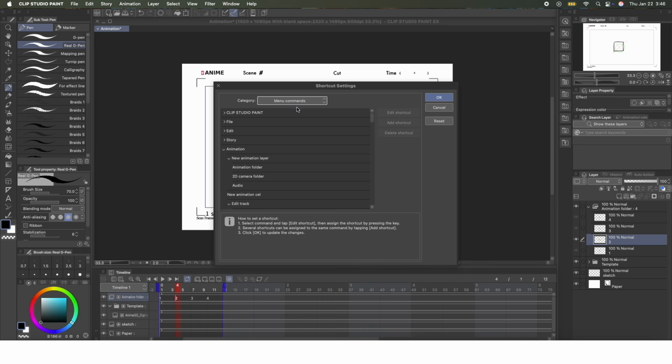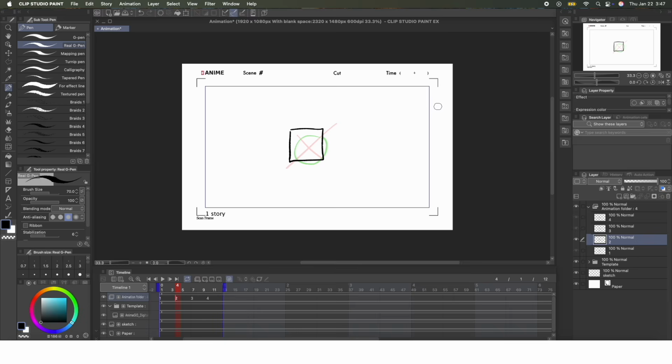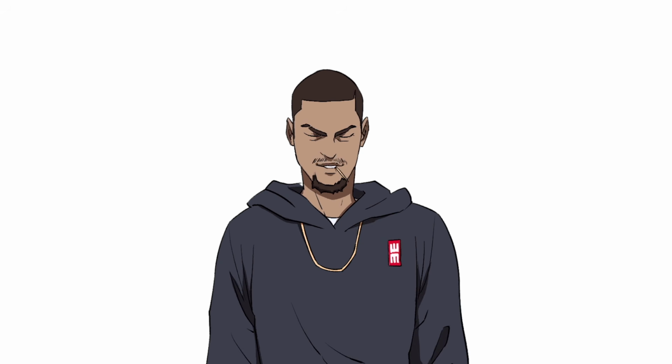But under Menu Controls, under Animation and Edit Track, which is kind of like the timeline, I make a shortcut 7. It allows me to scrub through the timeline much more easily so I can just go from cell to cell. I use 7 for the previous cell, basically scrubbing backwards, and 9 for scrubbing forwards to the next cell. I have shortcut 8 as my play and stop button, and these speed up the process a little. So if you see things playing or you see me scrubbing across the timeline without my mouse cursor, I'm just using shortcuts. Keeping it basic, but just know you can make shortcuts for a lot of stuff.